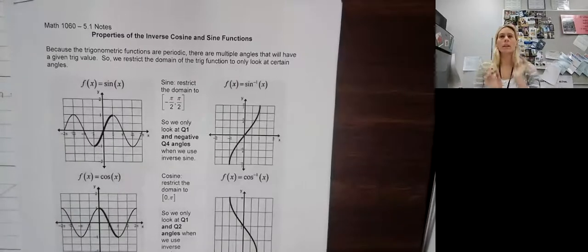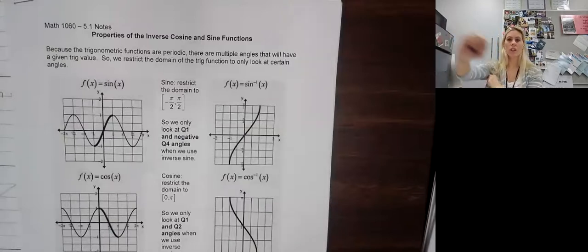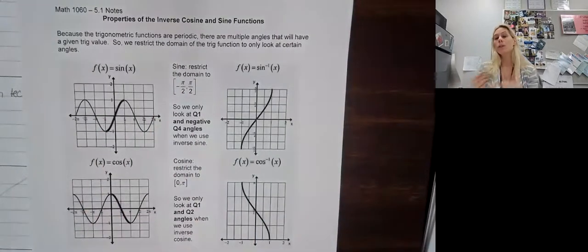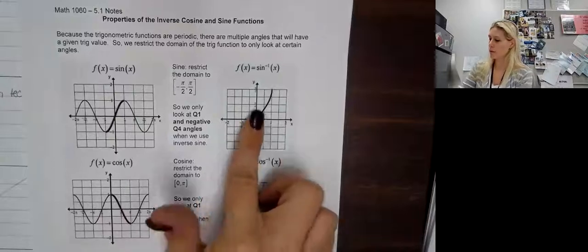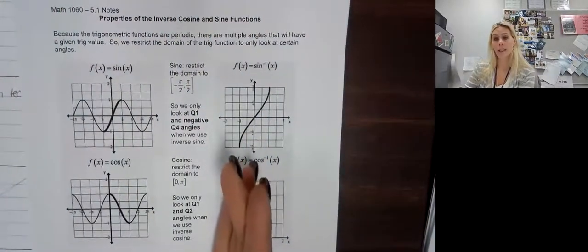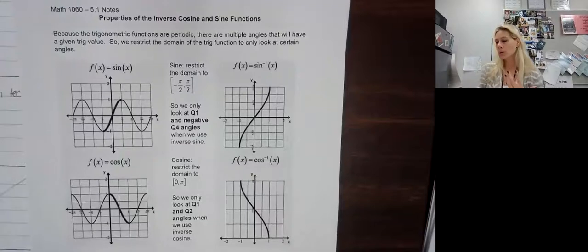Hey everyone, so today with lesson 12, we're going to just dive into the inverse cosine and sine functions, okay? So right here at the beginning, what they're doing is they're graphing sine and cosine. But as you can see, if you switch x and y and graph it, all of a sudden it's no longer a function, okay? Because the idea is if we kept going up like this, it would not pass that vertical line test. So what we have to do is restrict the domain for the inverse.